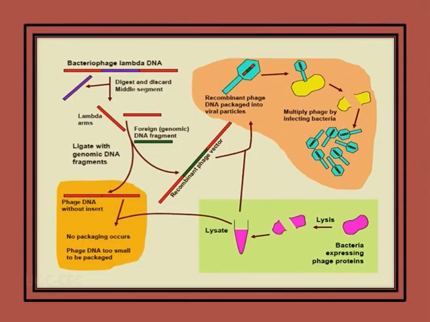So herein you can see how the real story takes place. In this bacteriophage lambda DNA, we are discarding the middle part, which is the non-essential region, and instead of that blue region we are introducing this red DNA, which is the foreign DNA, meaning the gene of our interest. This green region gets inserted between the two arms of the lambda, and they are packaged by in vitro packaging extracts, and when they infect the host cell, they make many copies of this foreign DNA.